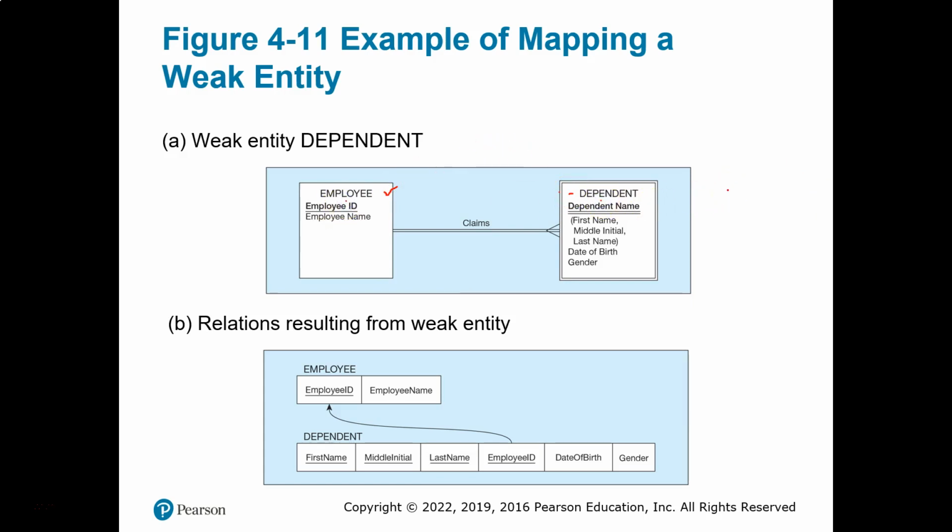If you don't have any children or anyone else in your house that is a tax dependent upon you, okay, this means that dependent is a weak entity. If for some reason the employee relation was removed, this relation cannot stand on its own. You cannot have dependents without relating them to employees, right? So I hope that makes sense.